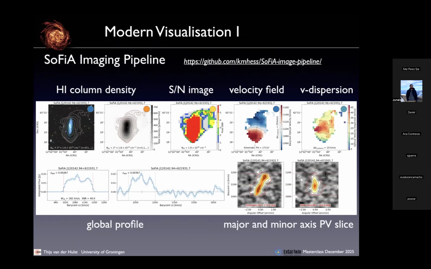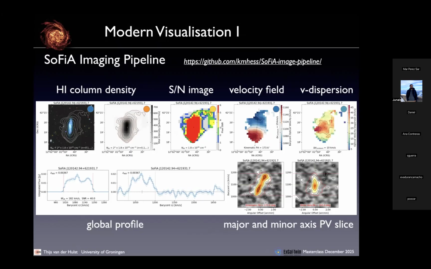It produces column density maps, velocity fields, signal to noise maps. This is the signal to noise map. This is a dispersion map, which is basically the width of the profile. Integrated profiles, and also velocity cuts along the major axis and the minor axis.